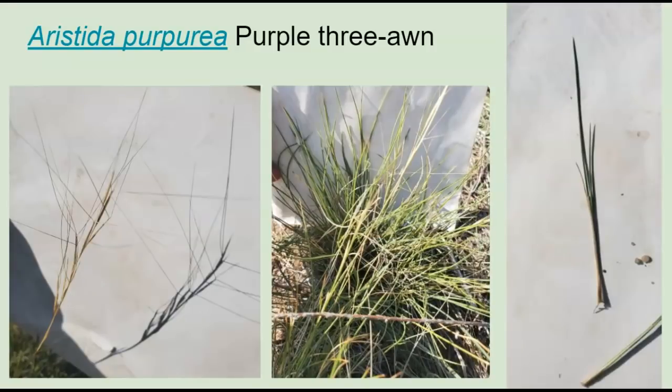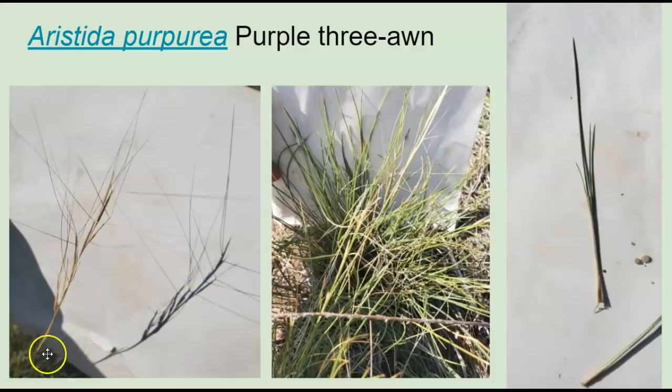Now we'll look at a very low grass, the purple three-awn, and as it is aptly named, there are 3 awns coming off of each glume, and the awn doesn't have to be very long, but it has some function in seed transport. But in the case of the purple three-awn, these are very long. There's no other grass I can think of where there are 3 equidistant awns coming off of each bloom.